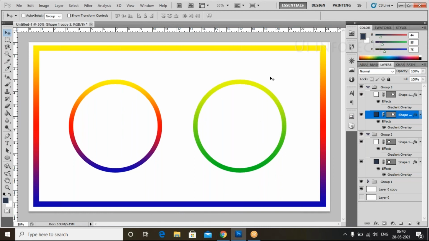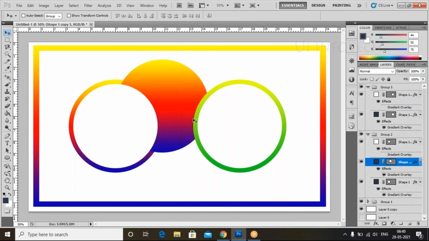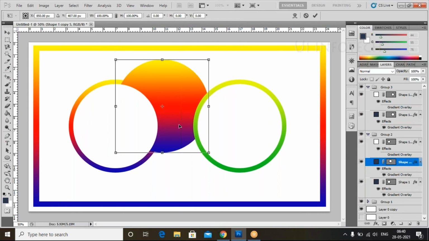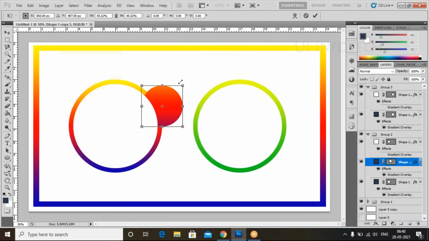Now we can merge this and use the magic wand tool to cut this one. Now I'll use Shape 1 and make a copy. Use the Alt button. I'll make one more copy. Use Control Transform, hold Shift and Alt buttons. Reduce the size and press Enter.